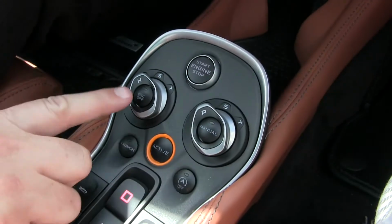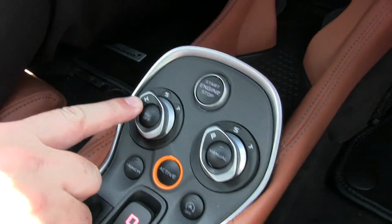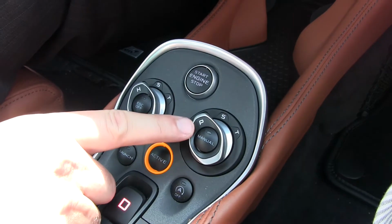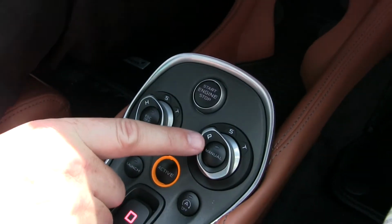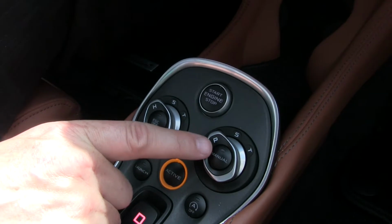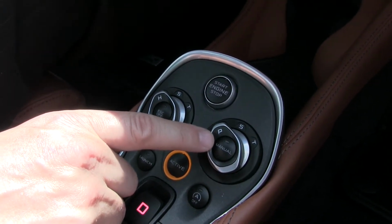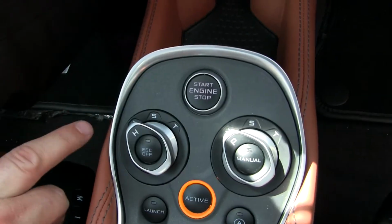So down in the center console here, I have the left dial. H for handling controls the pressure in our hydraulic suspension on the nose with sway bars on the rear. P for powertrain controls throttle response, gear change speed, and opens up baffles inside the exhaust as well. The vehicle really changes a lot when you start adjusting these dials. As we go through the test drive, I'll start adjusting the dials, and you not only hear it, but you'll feel how much more responsive the car gets. Above each dial it says NST, that's normal mode, sport and track.